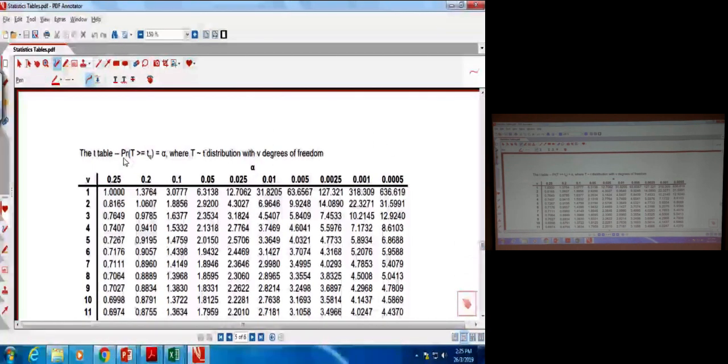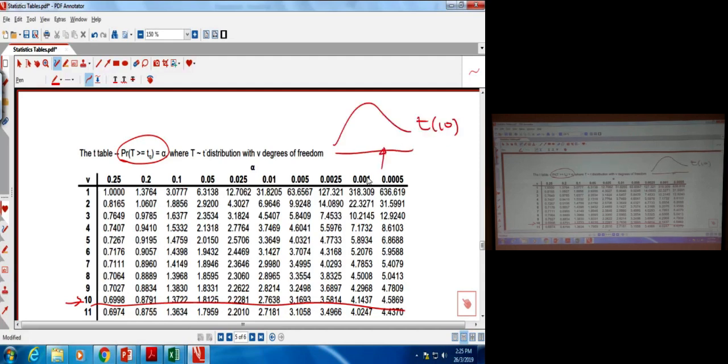Now you read the description carefully. What it tells you is that these are the various t-distributions, and this is the one related to a t-distribution with 10 degrees of freedom. For a t-distribution with 10 degrees of freedom, this value, 0.6998, is the value for which the probability of being greater than it is equal to 25%. Just now I said that I want to find an A such that this probability is 5%. So we look at the 5% column, and this is the value that I'm looking at, 1.825, right?